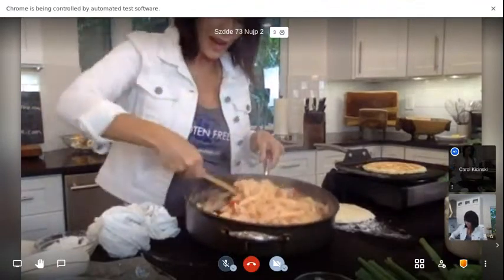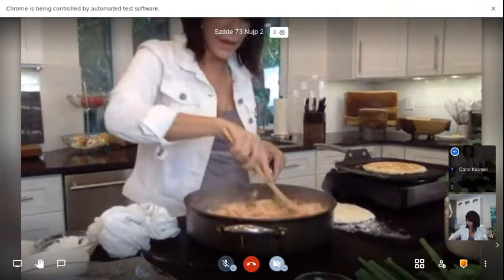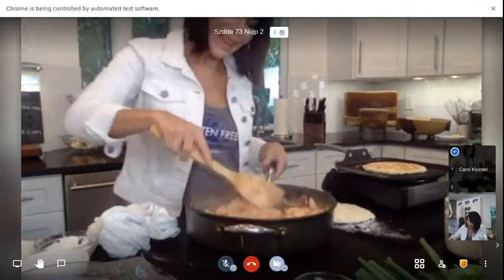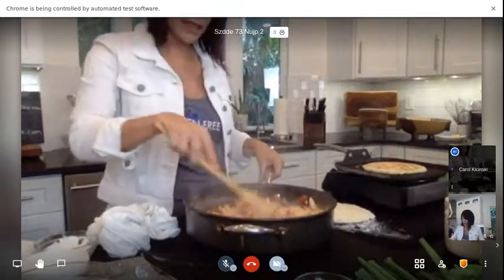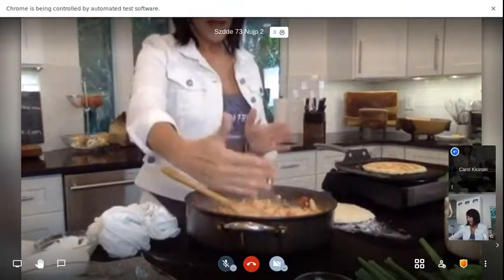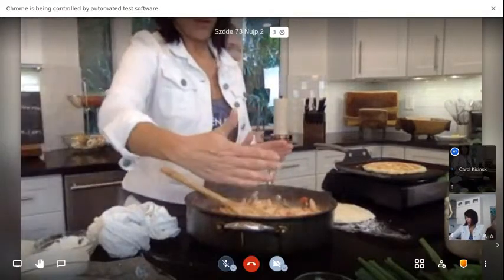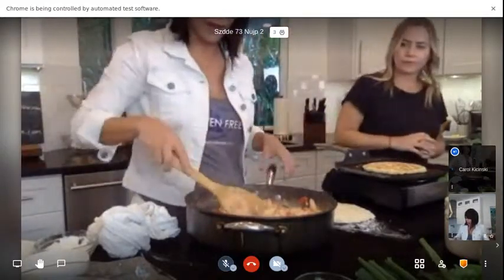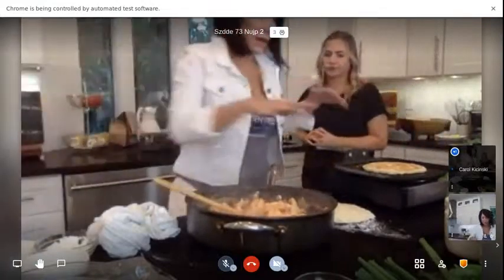Mm-hmm. And you can use any kind of pasta you want. You can use spaghetti, linguine, any shape. I like the penne because it doesn't break apart as quickly as the spaghetti. Plus, I don't have a pan that will hold the spaghetti, so I have to break it in half. And there are Italian people that will, oh, I forgot about my flatbread.